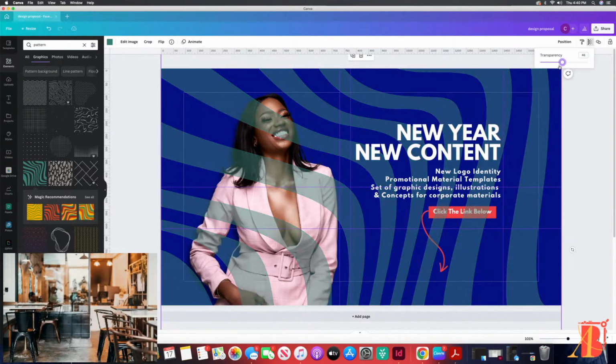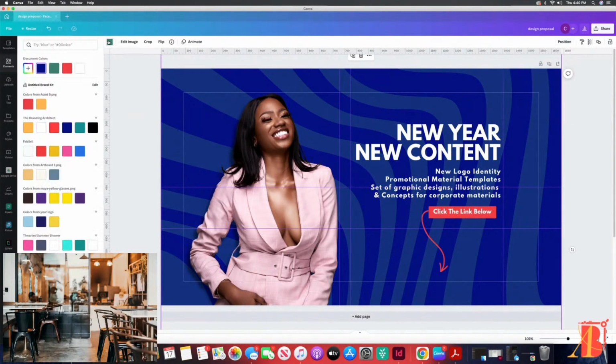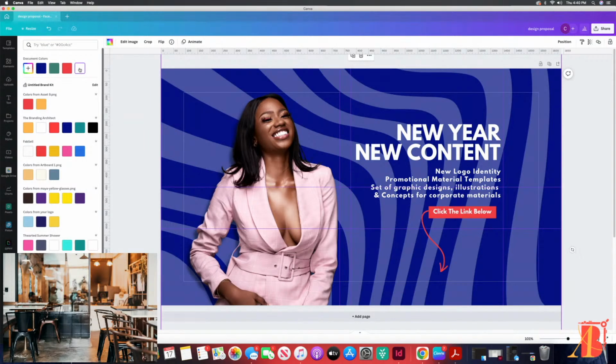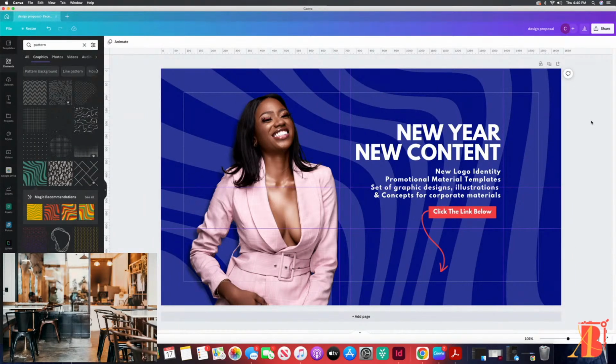You make sure that when you're doing stuff, position to the back, color's going to be white. No, it's not. It's going to be yellow. No, it's going to be white. A lot of this stuff I literally just play with, y'all. But I know the branding elements and what works. The reason why I put certain stuff is because I want to enhance the overall image and show people different stuff that is possible with Canva.